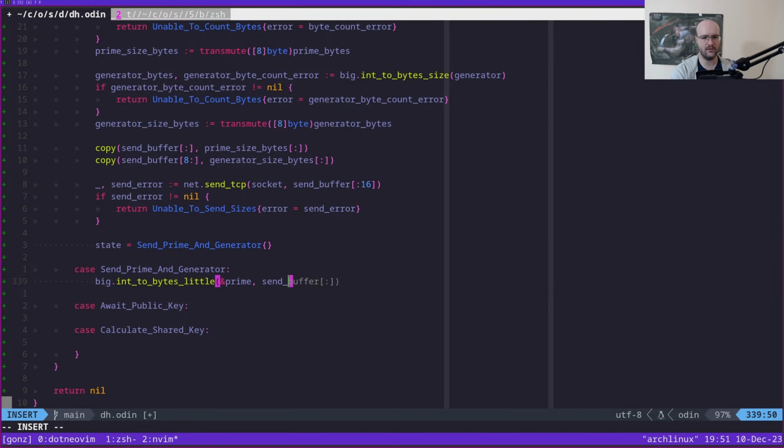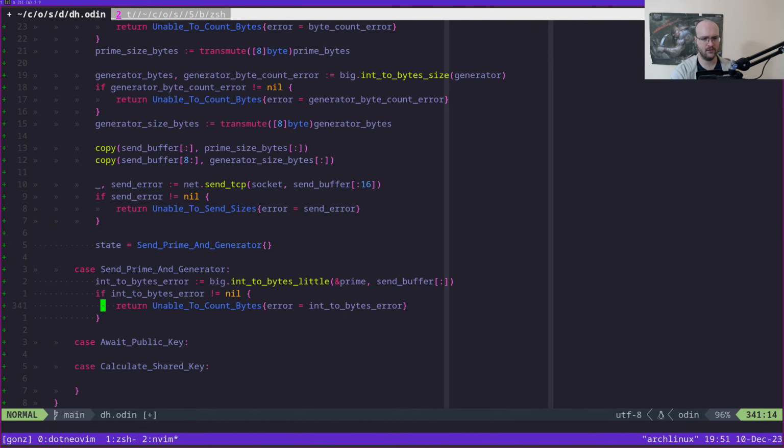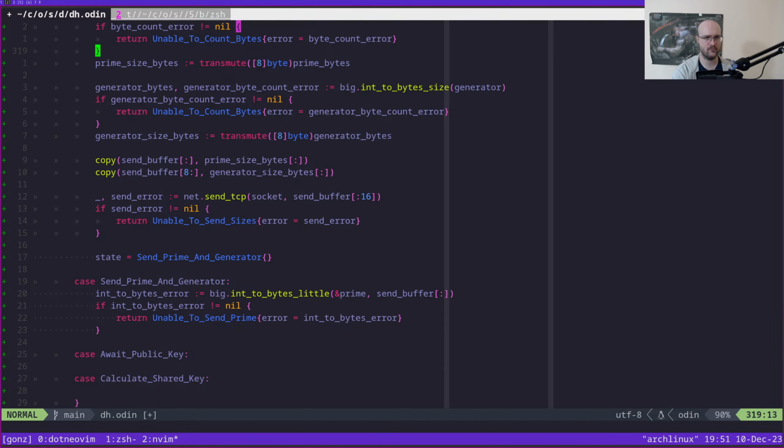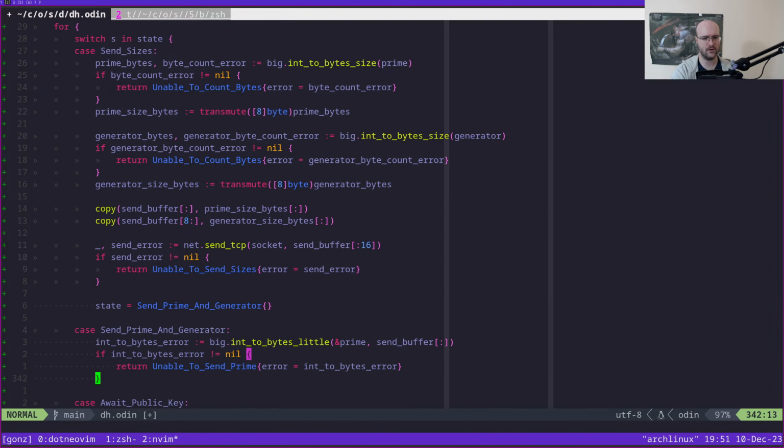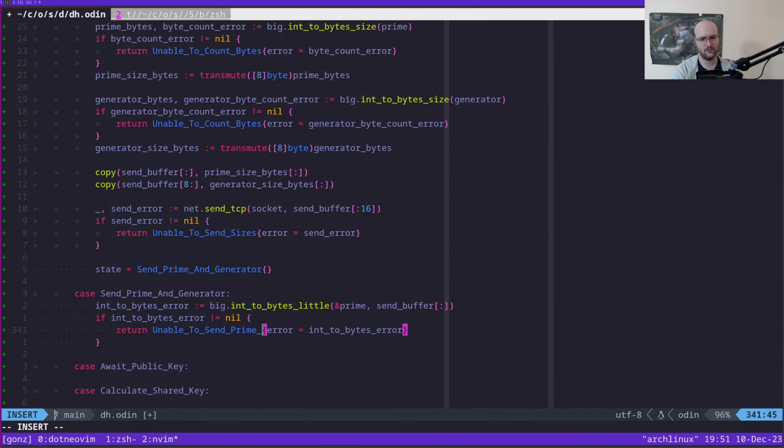So we're going to say send the buffer from the beginning, like this. This returns an error as well. Int to bytes error, let's say this, just for now. And if that is unable to send prime. Hang on. And generator.